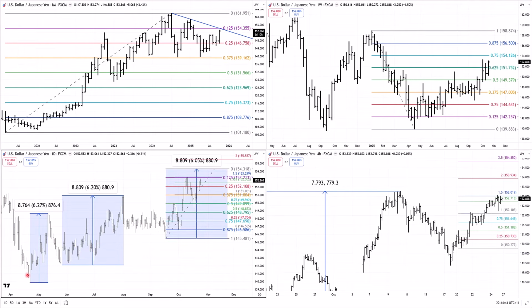Now, coming up from our April low here on the US dollar yen, we have had one and then two sections up. We're now in potentially a third section up here. We had 876 and 880. If we look for 880 again running up, that gives us a target around 154, which would be hitting this 12.5% milestone on the range's resistance card, and also hitting that trend line there. Now, that's not enough to be interested in taking a trade, but check out the range down here.